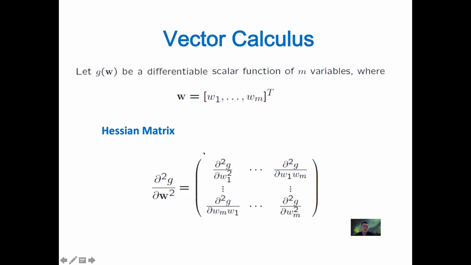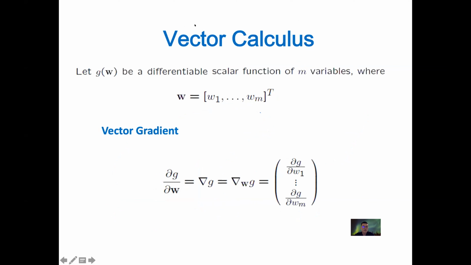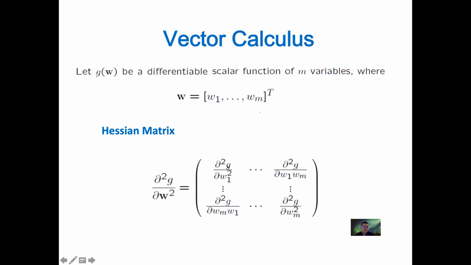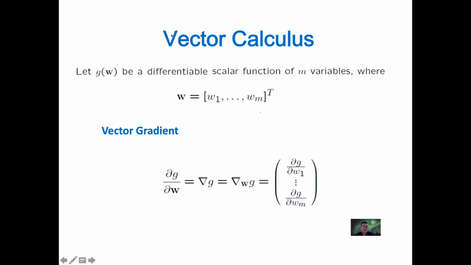This is the second derivative. And this is the first derivative. It's a column. The second derivative is a matrix. You can also see that if you look at the first derivative and then take another derivative with respect to w, it's the second derivative in some way. But actually first you take a transpose of this, then it becomes a row vector. Then for each item in the row vector, you get another column.